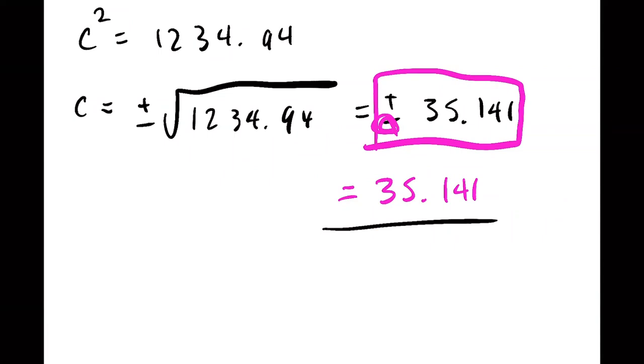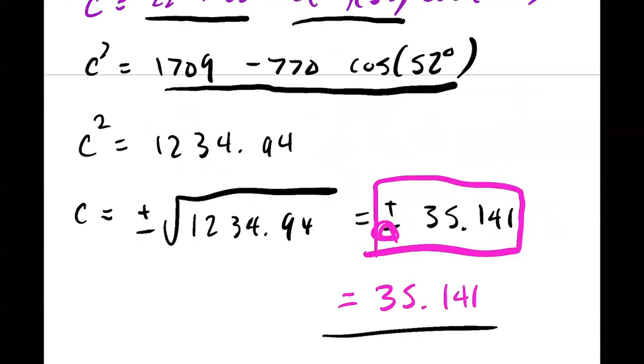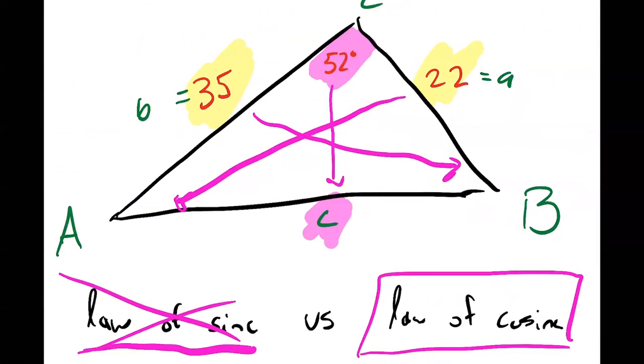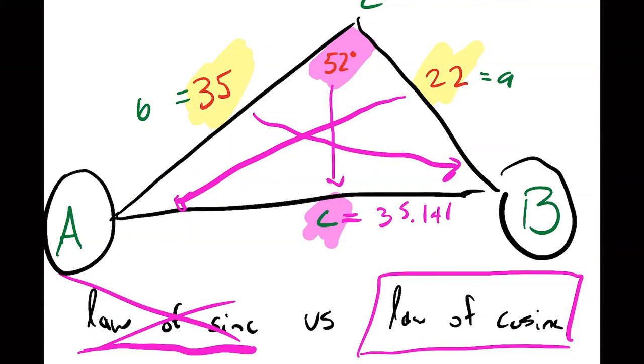Okay, so I think we found the side. So let me scroll back up and let me just write this in. I'll write it in pink. So this should be equal to 35.141. And so again, we could apply law of sines because we only need to find our angle A here and our angle B. But really, the choice is up to you what you want to find. I guess we'll just go ahead and do A real fast.